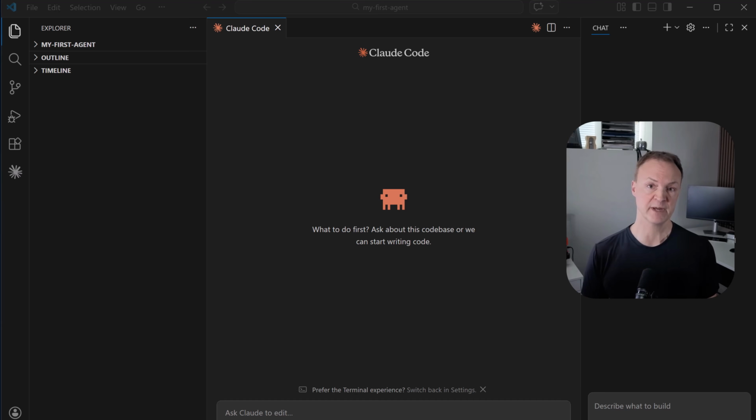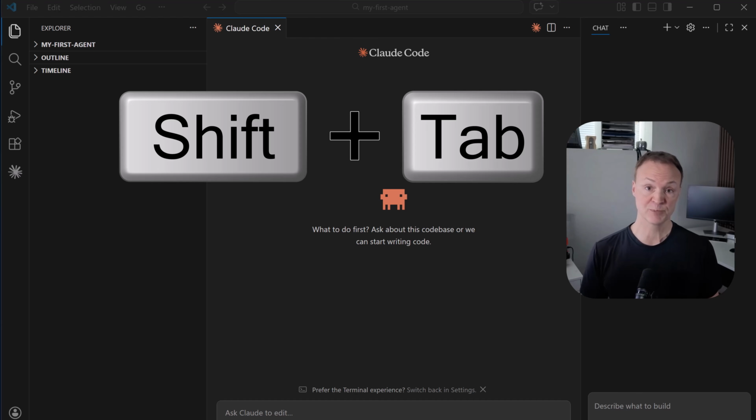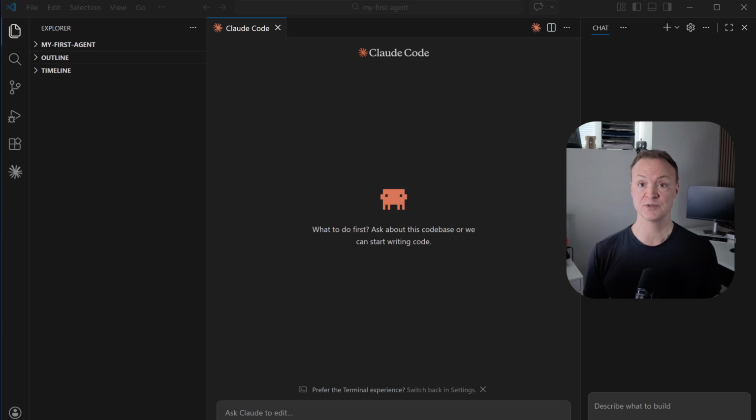And here's the big one, planning mode. Press Shift plus Tab and you'll toggle into planning mode. In this mode, Claude Code thinks and plans but doesn't actually change any files. It's like a dry run. We're going to use this a lot today because the key to agentic workflows is planning before building. All right, our environment is ready. Now let's set up one more thing that's really going to make all the difference.